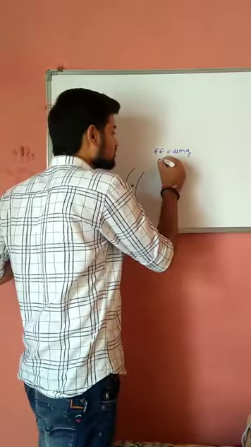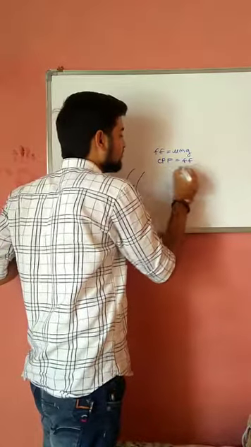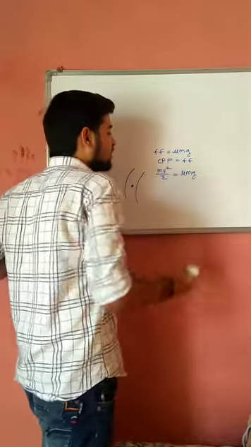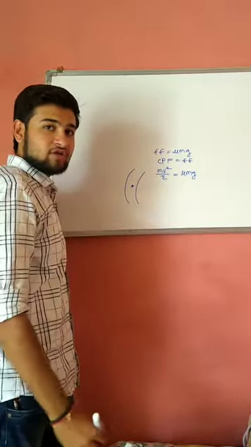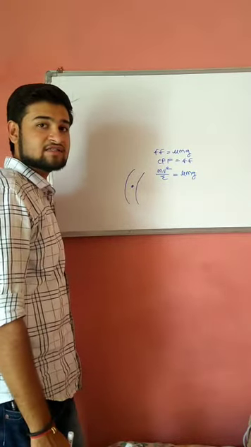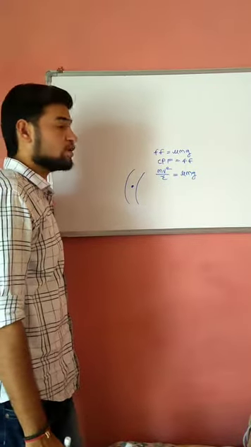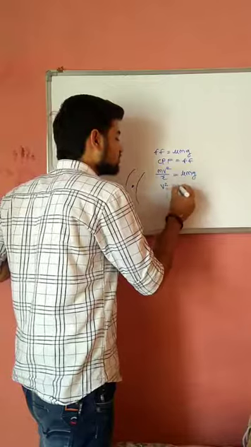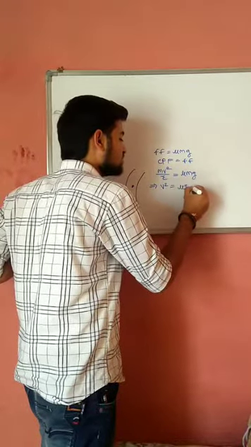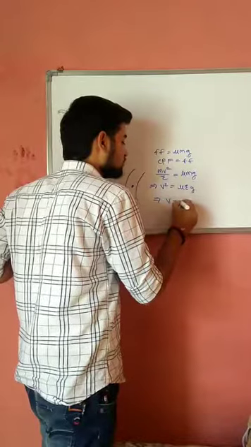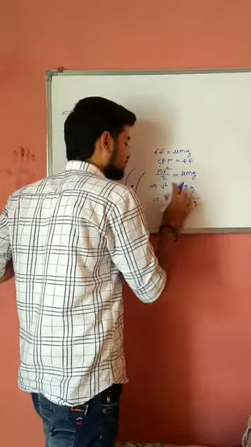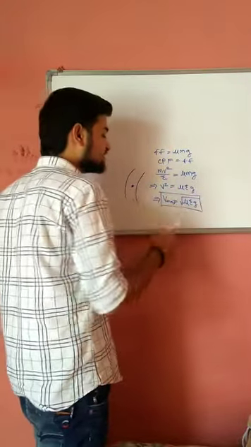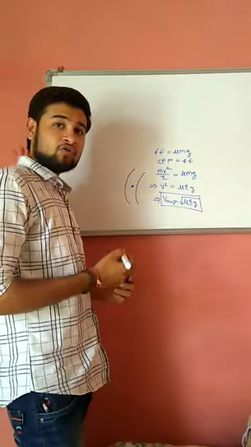So here the centripetal force is provided by the frictional force, that is m v square upon r equals mu mg. In the previous video we discussed the formula for the centripetal force, that is m v square upon r. So this m and this m get cancelled, so the remaining term is v square equals mu r g, and the final term is v equals under root mu r g. This is actually v max, and this is the required maximum safety speed of the vehicle along the curved road.